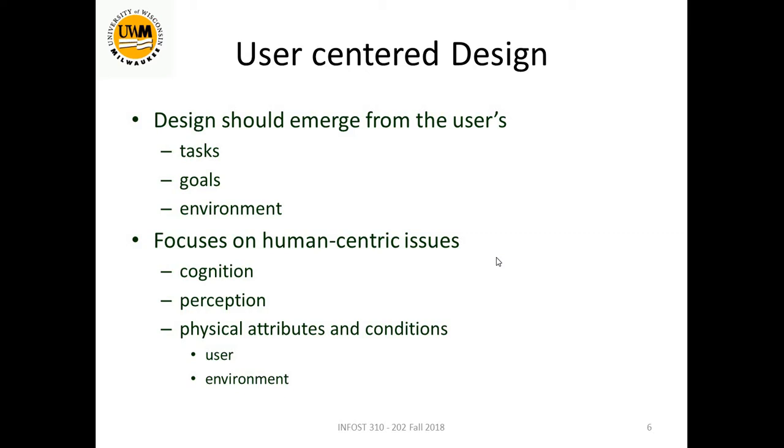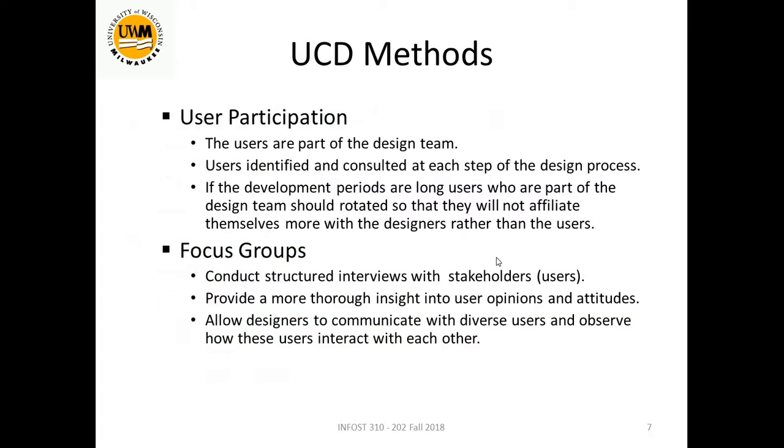The tasks that they want, the goals that they want, and the environment that they are working with. It also concentrates on human-centric issues: how they work together, how they perceive things, what the physical attributes and the conditions are that the users deal with, what the environment of these users is. So all of it is user-centered.